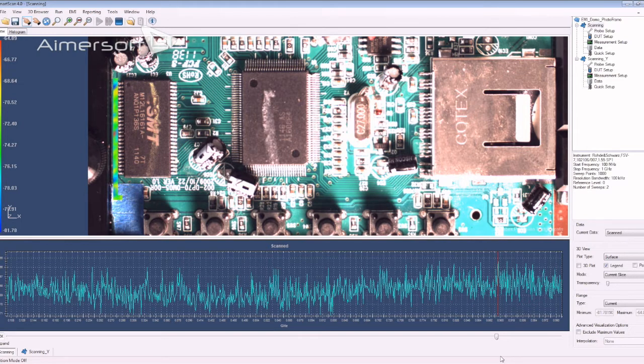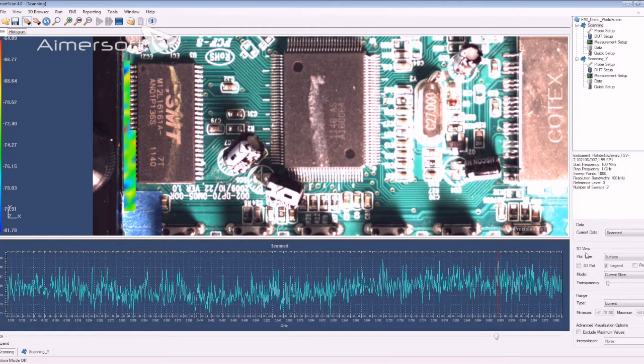I'm sweeping in frequency trying to find some hotspots, but it's frankly too early to see any activity. Point by point, in real time, we see the map updating, and slowly the bottom plot is also updating.